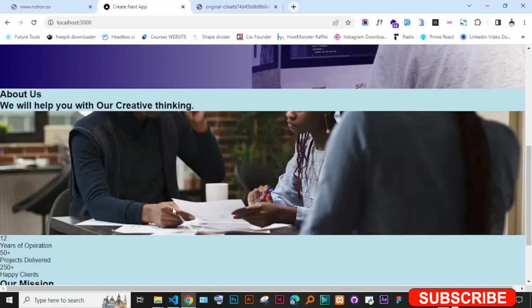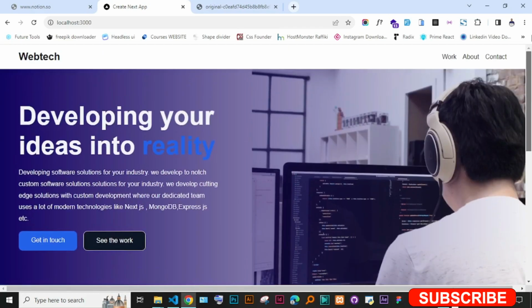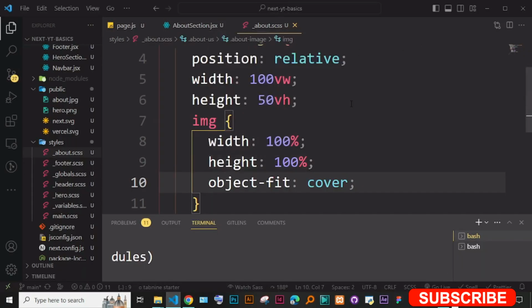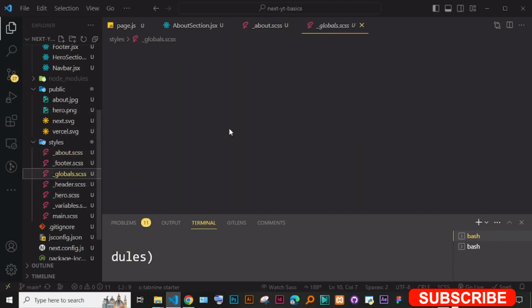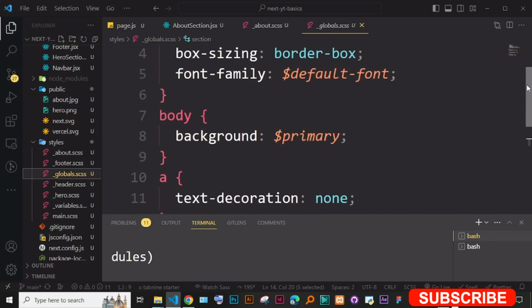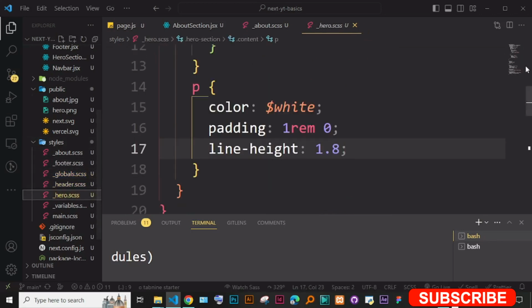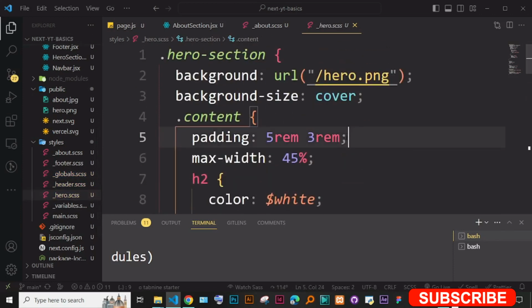Okay, so you can see the image is here. It has been cropped off just like that, and you could just go ahead and also crop it by yourself, but it's looking great right now. Now one more problem we have is we maybe have to put padding on this section. Okay, and let me first see in the global if we have any way we are controlling padding. There is no way we are controlling padding. So to keep uniform, I'm just going to go on the hero, and on the content we had used this padding. Okay, so I'm just going to use this.